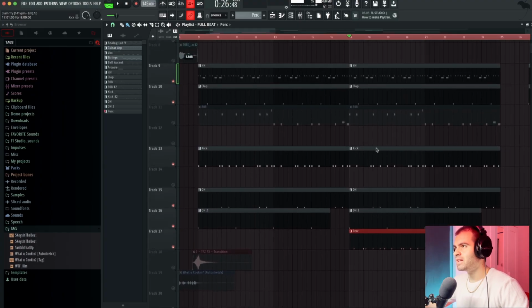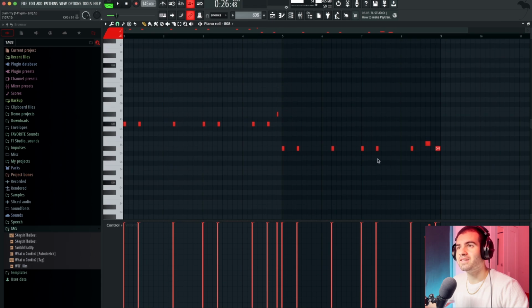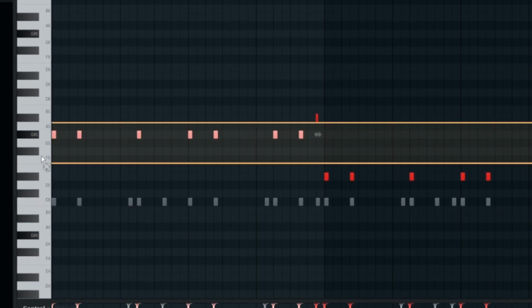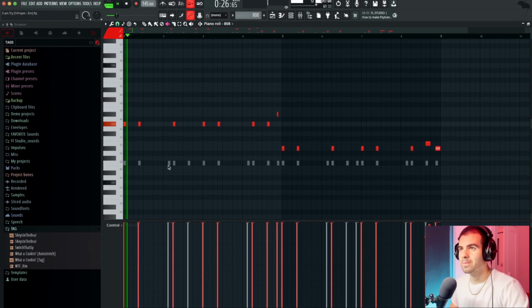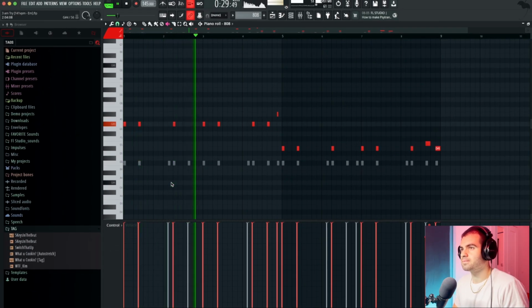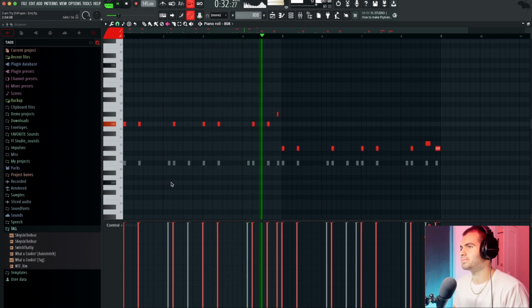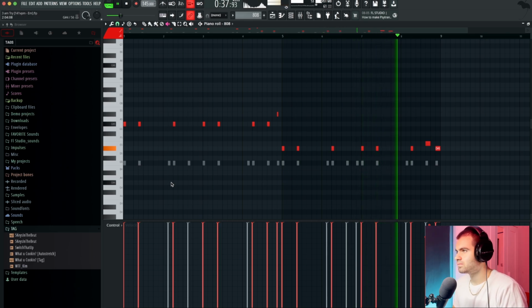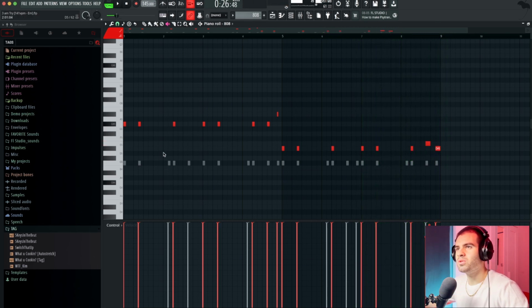So great, so now that we got that, let's hop into our 808, and the 808 isn't complicated at all. It's just simple 1-5 chord progression, again playing basically the same notes as the kick pattern. So down here in gray you can see the kick pattern, and on top the red ones right here are the 808 patterns. So in general, the 808 is always playing on the downbeat and the important parts of the kick, and the kick is filling up some space just with some simple ghost notes.